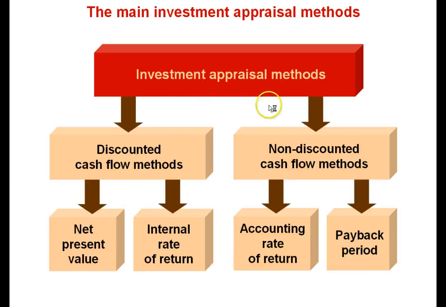So looking at the investment appraisal methods, the ones using interest rate, net present value and internal rate of return, are called discounted cash flow methods. When we use interest rates to value things in the present, we call an interest rate a discount rate, but they're the same thing, right? So interest rate is the same as a discount rate. And we looked at net present value, internal rate of return, and non-discounted cash flow methods, accounting rate of return and payback. Those were the two that didn't use interest rates.